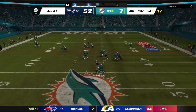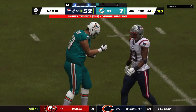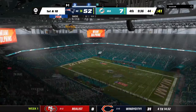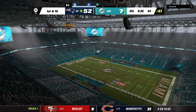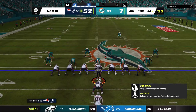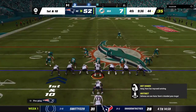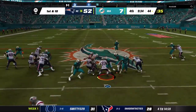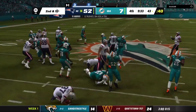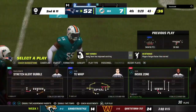Desperation time, fourth down, Bridgewater. The D brought the house, they called the blitz, and they get to the quarterback, overwhelming the O-line. And I would love to know, and we'll find out later on, was that called before the play, or did they audible into it? Because defenses change plays as well as offenses. Sometimes they get the set they want, they go right to the blitz, and in this case, they nailed it, got right to the quarterback, no chance on that fourth down.